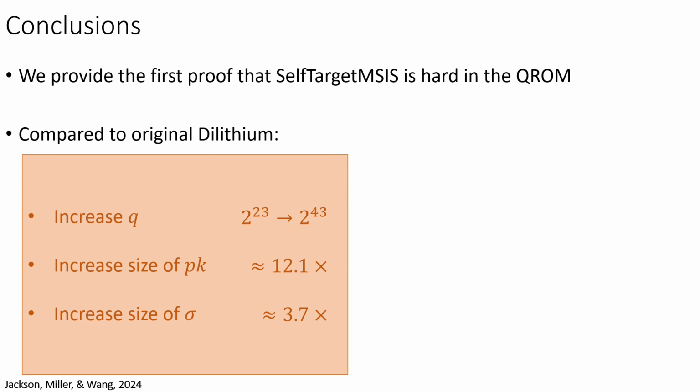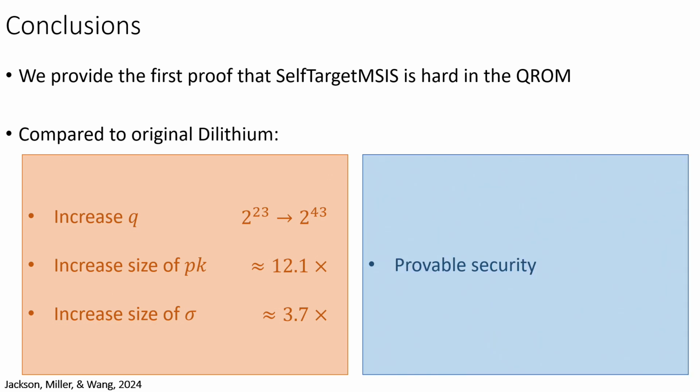We increase the size of the public key by a factor of about 12, and the signature by a factor of about 4. However, with that said, we fully expected going into this project that we would have fairly serious parameter increases, just because the original specifications assume the existence of a tight reduction from MSIS to self-target MSIS, which was almost certainly not something we were going to be able to match. And this was purely a heuristic assumption, so there's no real reason to think that it is something we should be able to match. So while we do have these increases in parameters, we also provide rigorously provable security in a way that the initial specifications did not.